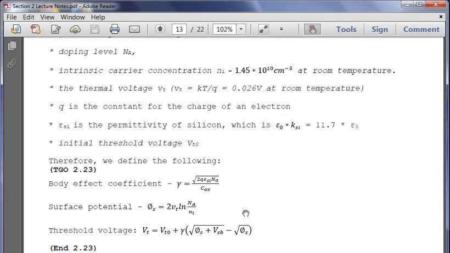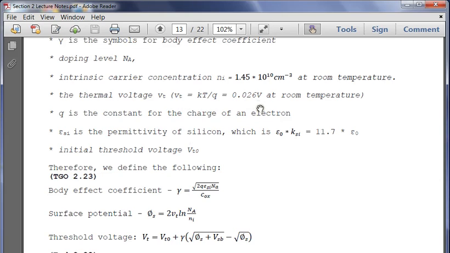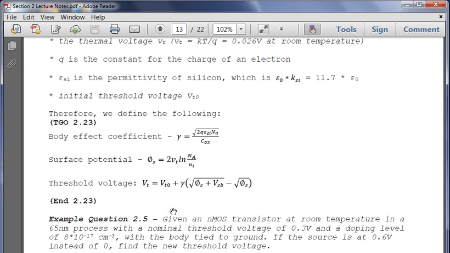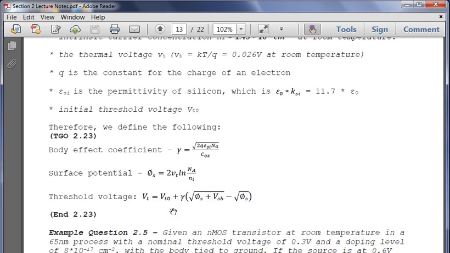We're going to define the thermal voltage at 0.026. That's the thermal voltage, not the threshold voltage. I misspoke. Thermal voltage will be used to calculate the surface potential. And we define that by using Boltzmann's constant times the temperature divided by the charge of an electron, which has been calculated for you at 0.026 volts or 26 millivolts.